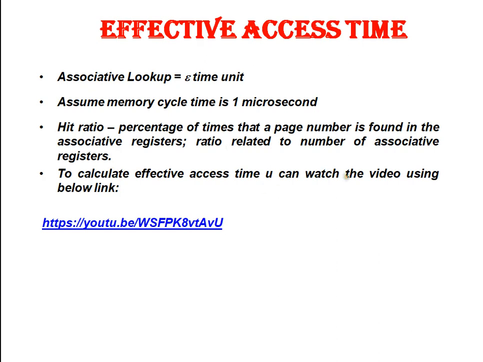access time? To calculate the effective access time, you can watch the video given in the below link, where I have explained how to calculate it with an example. It is your hit ratio multiplied by the time taken to access a particular page, plus your miss ratio multiplied by the time taken to fetch that particular page from the page table.